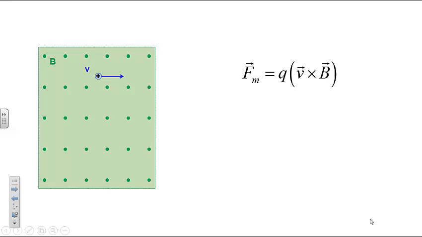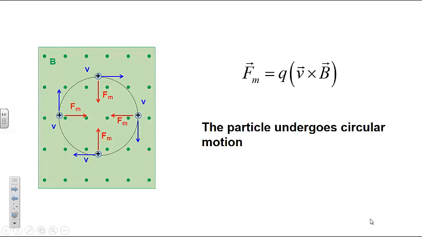This figure shows a positively charged point particle moving in the presence of a uniform magnetic field. The direction of the magnetic force acting on this point particle is found using the equation shown. We see from the right-hand rule that the cross product of the velocity v and the magnetic field B points downward. Since the net electric charge of the point particle is positive, the direction of the magnetic force is thus also downwards. This magnetic force will result in the centripetal acceleration necessary for the particle to undergo uniform circular motion.